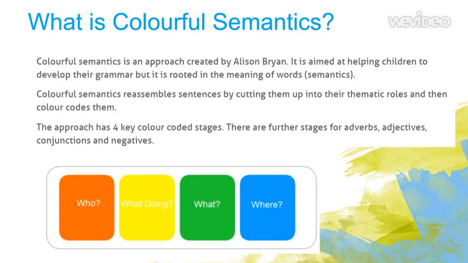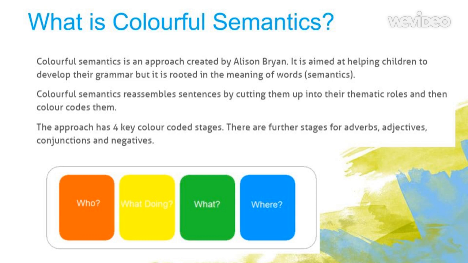Okay, the other thing I've touched upon earlier is being aware of language development. You want to ensure that despite the child having speech sound difficulties, their language isn't being limited. When I worked in a speech and language therapy unit, we had some very severely dyspraxic children who really struggled to make any intelligible sentences, but had oodles to say. When we started to use an approach called colourful semantics, we could see that these children were completely able to use sentences, and also to use the joining words.